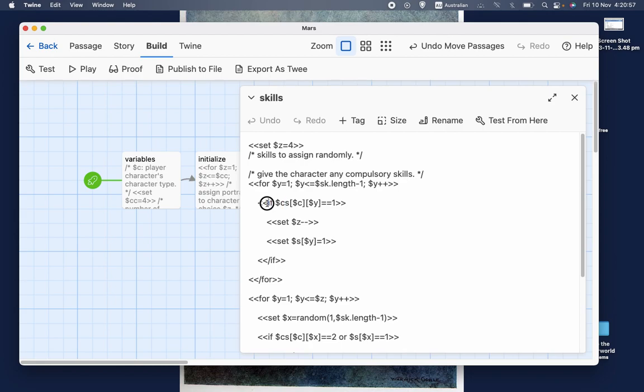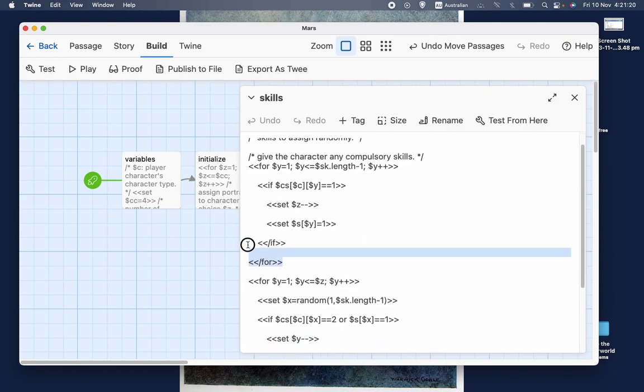So this means if $cs[$c][$y] is equal to 1, then do something, whereas this is assigning a value to a variable. One's a comparison, and the other is the assignment of a value. That's why we use two equals there and one there. So that gives them the compulsory skills.